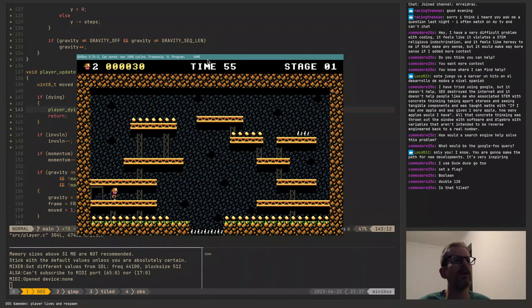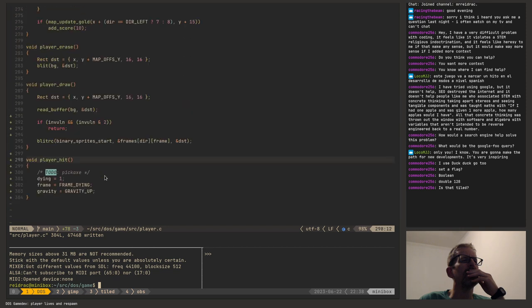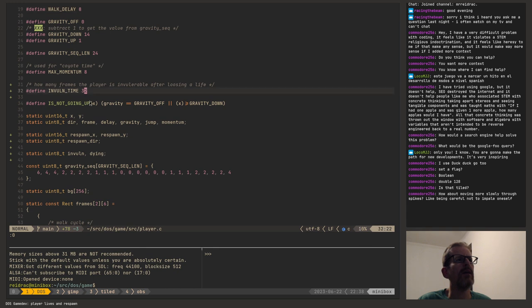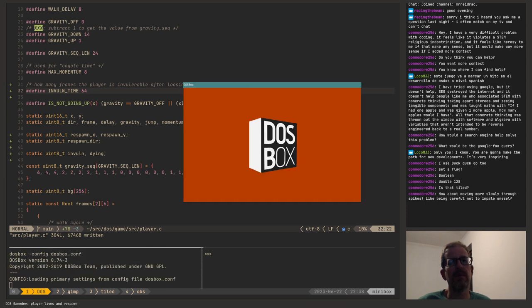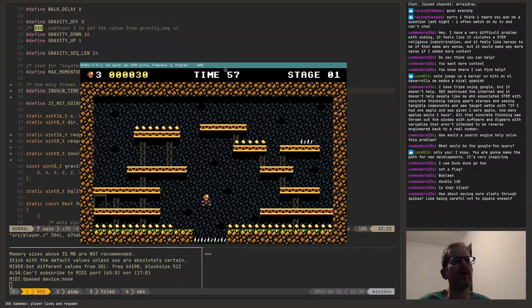Okay, so what about the blinking? It's probably not looking great. Can I make it blink slower? And also, we need to increase the invulnerability time. Oh, you're talking about moving more slowly through spikes, like being careful, that's what the original Prince of Persia did, right? Yeah, I was not planning to do that mechanic, to be honest with you.